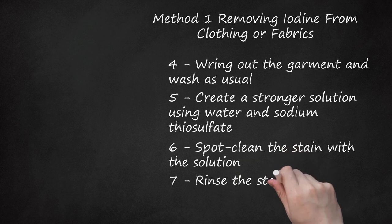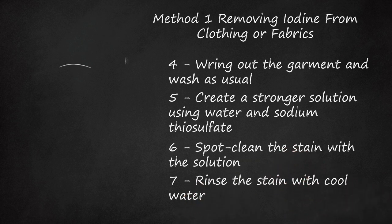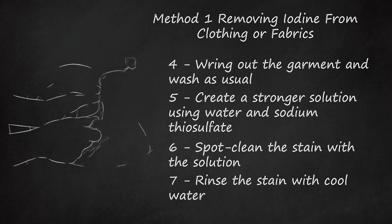7. Rinse the stain with cool water. After you have lifted the stain, flush the stain again with cool water so that the cleaning solution is removed. Then launder the garment as usual.